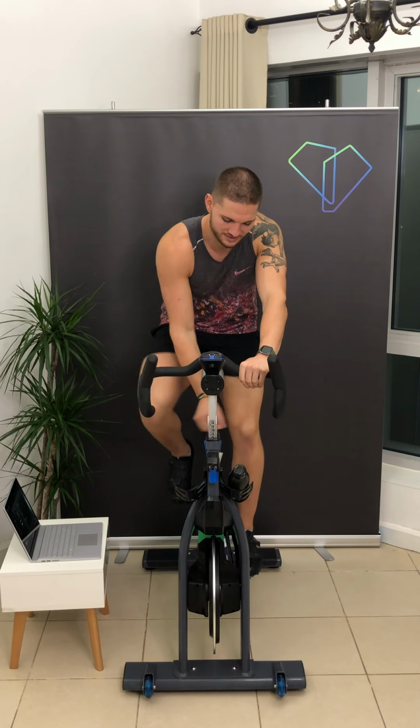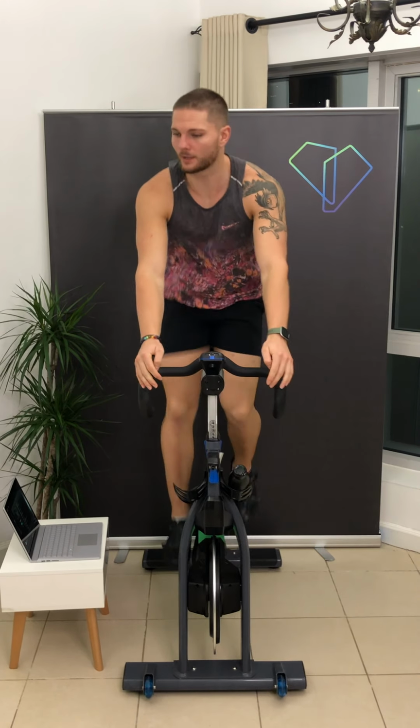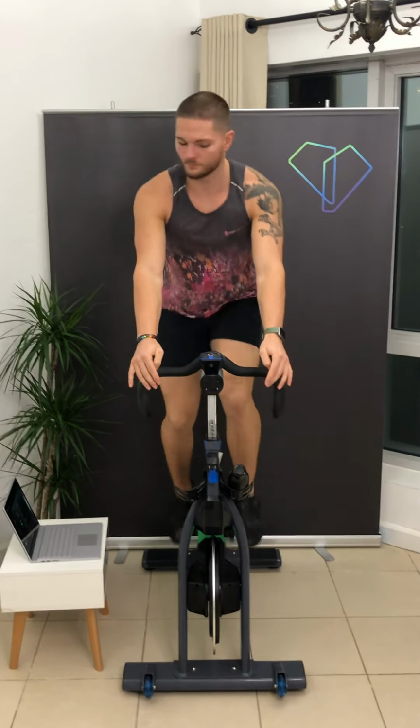So reach down, make sure you reset your resistance all the way to the left. Just a warm-up, take it up, 1 to 2 turns. Find that beat. Boom, come on. 1, 2, right, left, yep. There it is, just your warm-up, loosening up the body. Find that position. Core tight, shoulders down, head up.